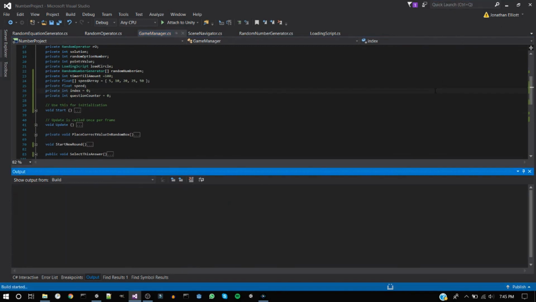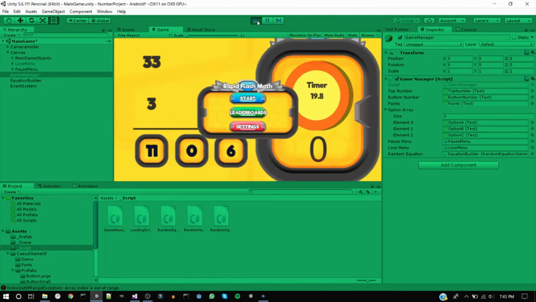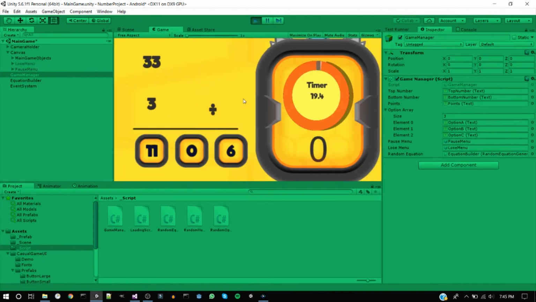So we're testing two things: the reset and the timer being shortened after 10 questions. Let's see, start for 20 seconds, get 11, 132, negative 132, negative 44, 81, 60.